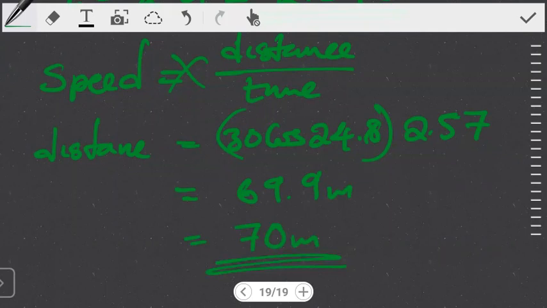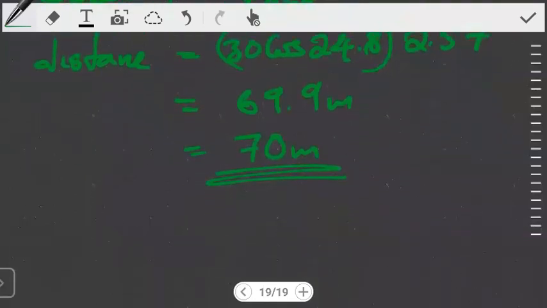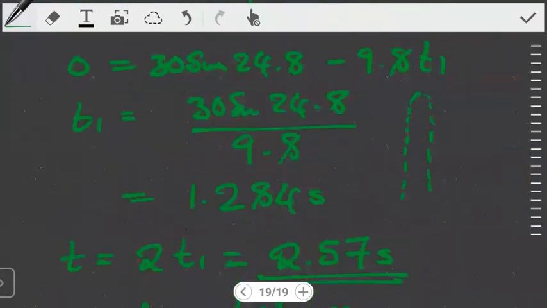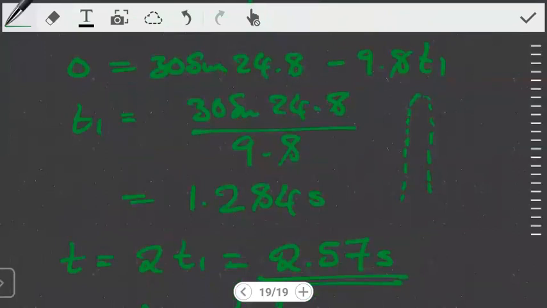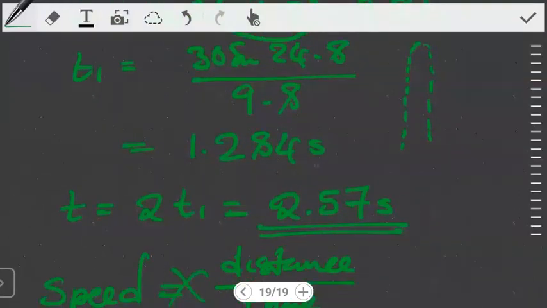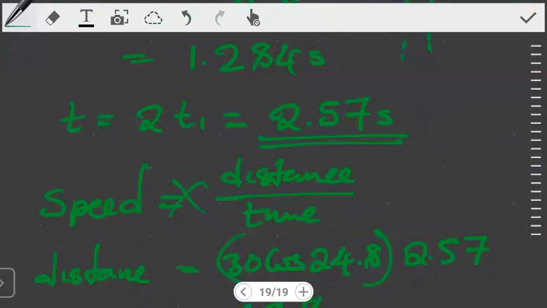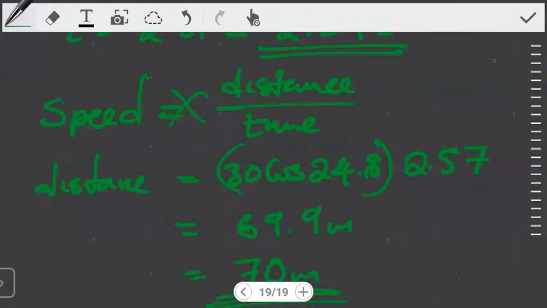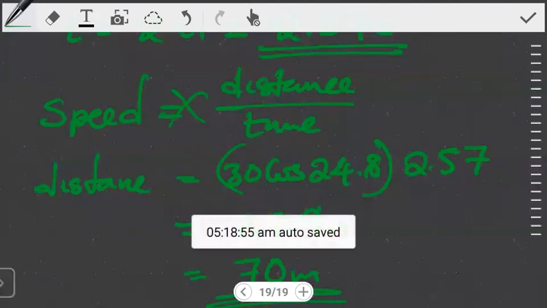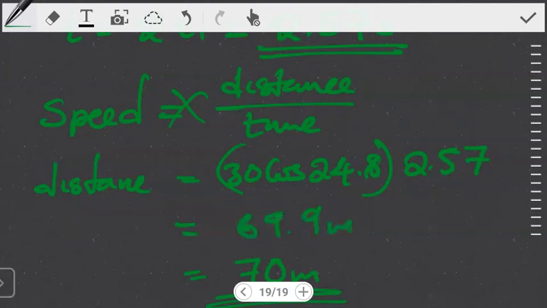Now, what I want you guys to do is try to test that 65.2 degrees. Try to see if it will also give you the same range. So you start by using, instead of 24.8, you will use 65.2 here, and then you also use 65.2 here. It's going to give you a different value of time, but don't worry, just continue doing the math. You're going to have a different value of time, but you use 65.2 here again, and you see you still end up getting the same range. So try to do that as well. Let's see what you're able to find.